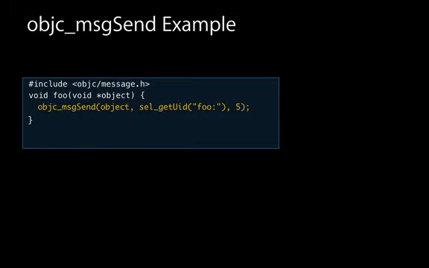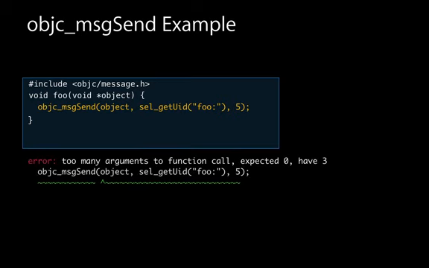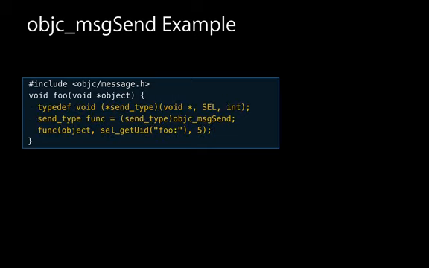For example, here, a trivial piece of code that's invoking method foo. With strict checking enabled, the compiler will now tell us that we need to tell it what the final type is. This is straightforward to do. It's a little bit verbose, but very straightforward. We simply add the type of the final receiving method. Done it here with the typedef. This could be done with a direct typecast all on one line if you prefer. Just to make sure that the compiler knows what the final receiving type of the method is so that it can generate the right code to get the final result correct.